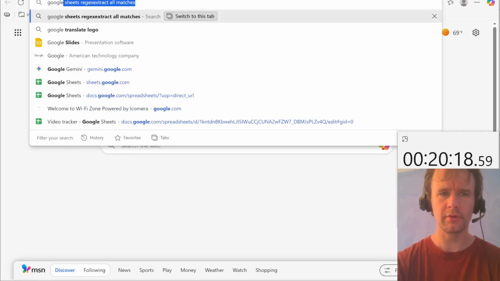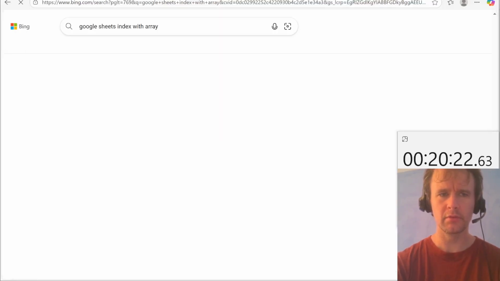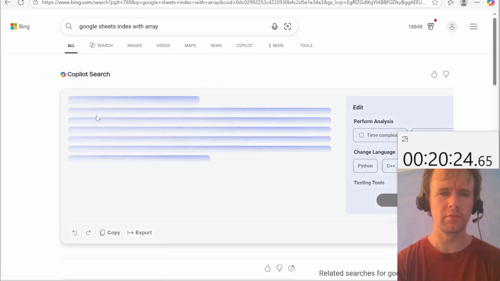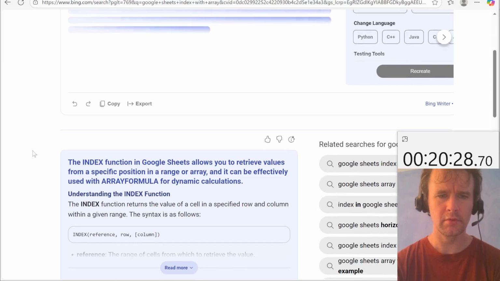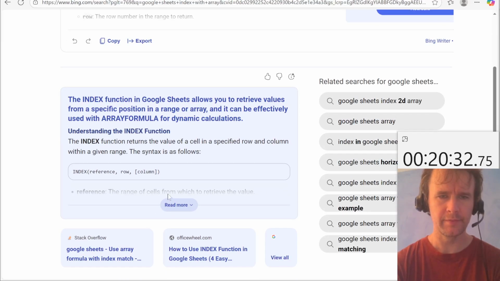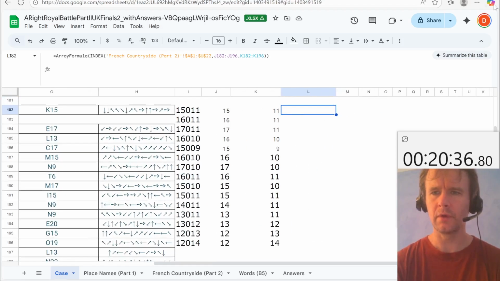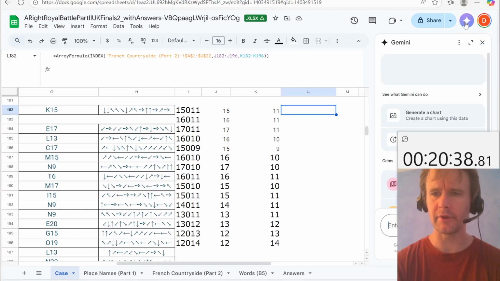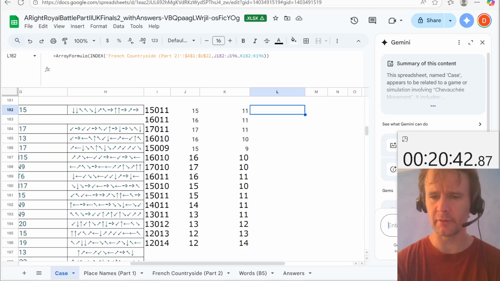Google Sheets index with array. It can be effective. Can it indeed? Ooh, let me see if I can try asking Gemini. You probably can't see it because it's behind my face, but never mind.